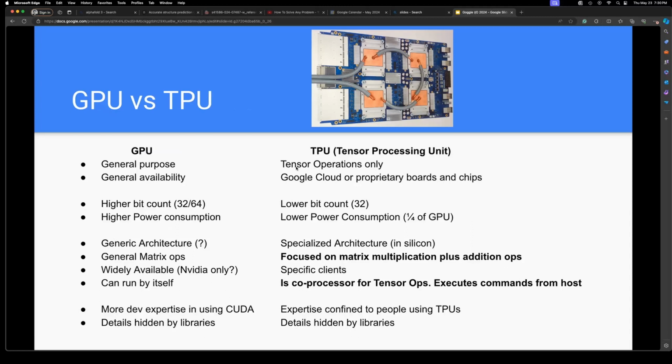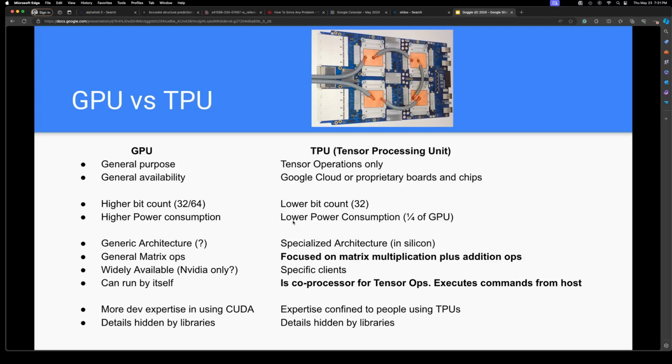One thing, TPUs only do tensor type operations, and they're proprietary to Google. And the things I highlighted are probably the most important things. It focuses really on one set of operations, matrix multiplication plus addition operations. So y equals mx plus b, type things. If you take apart a neural network, that's kind of where you end up. And how fast can you do those? That's one of the things they've really optimized it for.